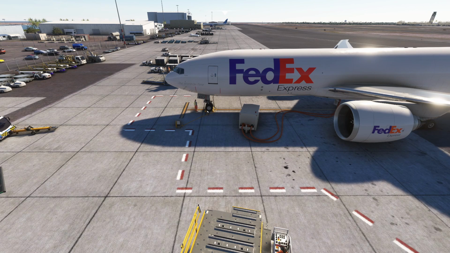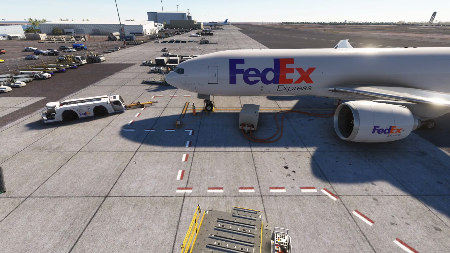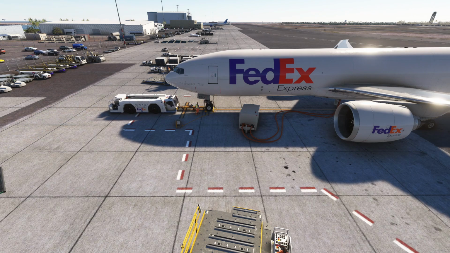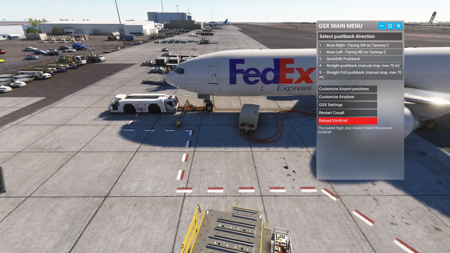While they're getting that all done, I have a Stream Deck here, and I'm able to control a lot of things. So I'm going to up the sim rate to 4x just to get this faster, so the tug should start to move over really quickly and get things hooked up. And boom, it's amazing how well modeled even the hookup is. If you zoom in here, which I'm not going to do, you can really see how detailed both the GSX and especially the plane are. So let's go back to sim rate 1.